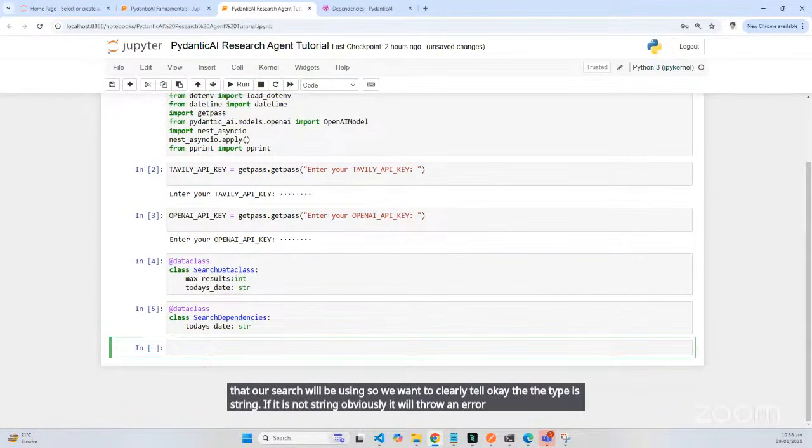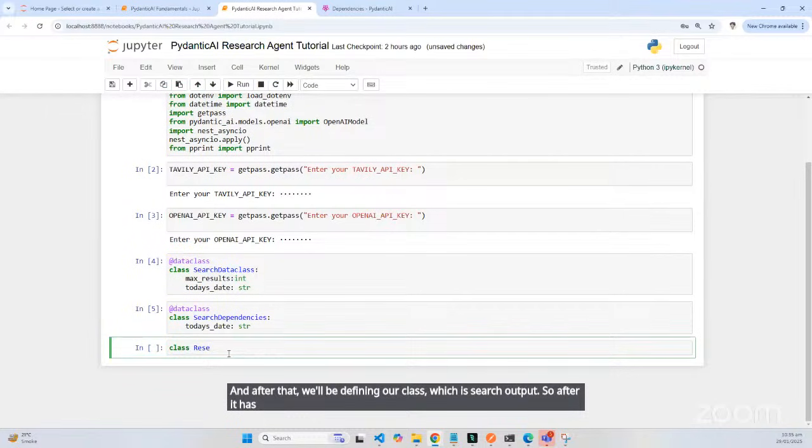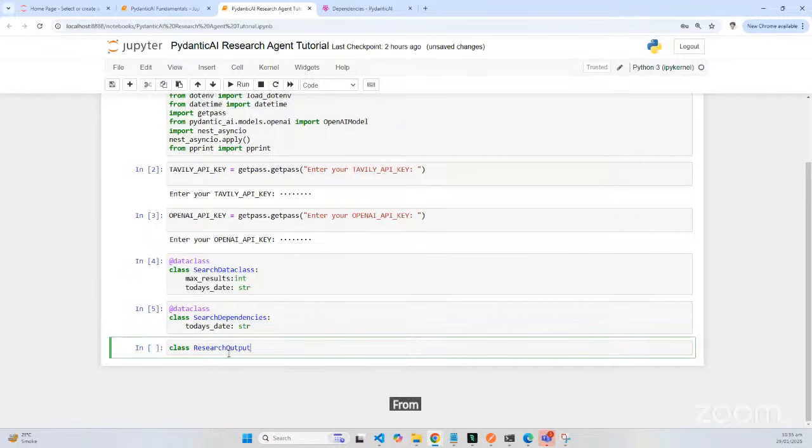After that, we'll be defining our class, which is search output, after it has done the research, and we are importing from BaseModel.